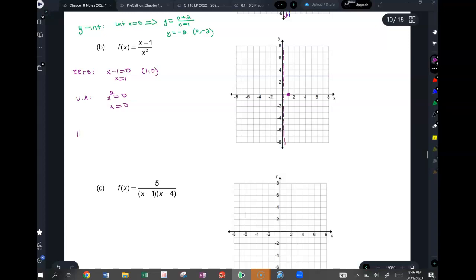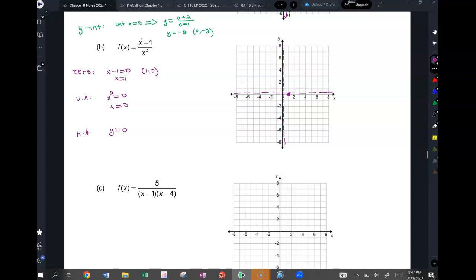All right, what is the horizontal asymptote? You have a 1 here and a 2 here. Higher degree on the bottom means y equals 0. Okay, now a couple more things. The vertical asymptote comes from the point where the denominator is equal to 0. That means the function there is undefined. There is no way the graph can ever cross the vertical asymptote. The graph just simply cannot exist at that point.